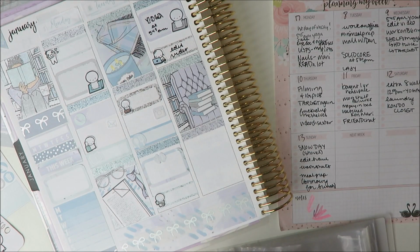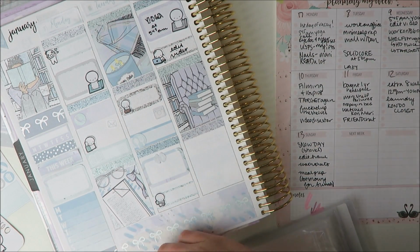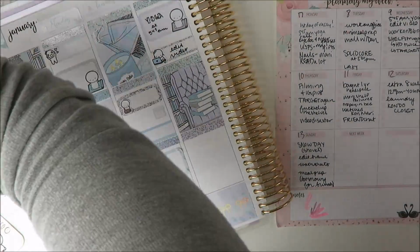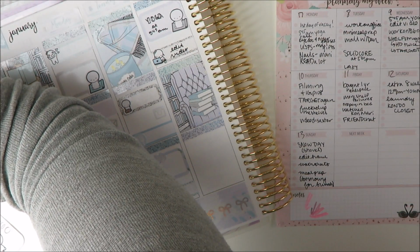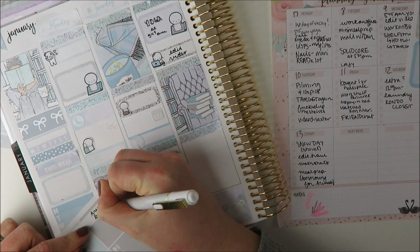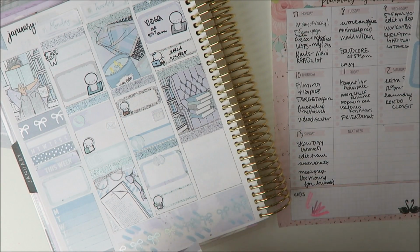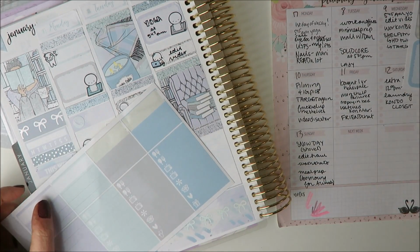The ultimate conclusion, spoiler alert, is that I eventually ended up hiring a handyman to put up all these shelves in my office. And I'm much happier with how it looks than I think I would have been if I had tried to do it. Even Dan at one point tried to help me and he was struggling too. Something about the drywall in my office, just things are not secure. And even when I had drywall fasteners, those were not really sticking. Those kept falling out. So anyways, we ended up with a lot of holes in my wall, but shelves up because I hired it out. And you know what? I'm glad I did because they look a lot better.